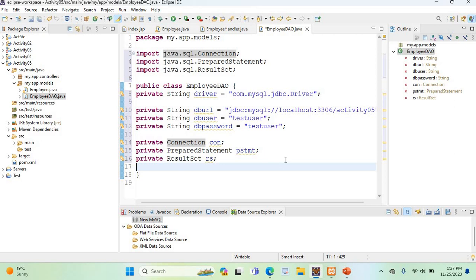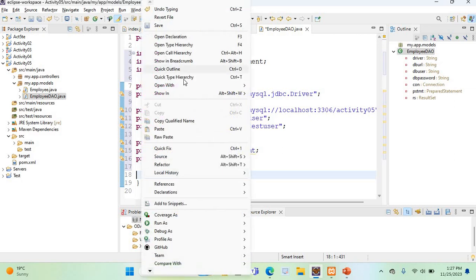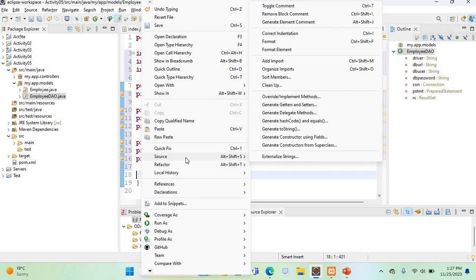We have created these properties, and in this case we don't need to set getters and setters, because we are not going to make any changes to these values. So we will keep it like this, and I'm going to create this no argument constructor.